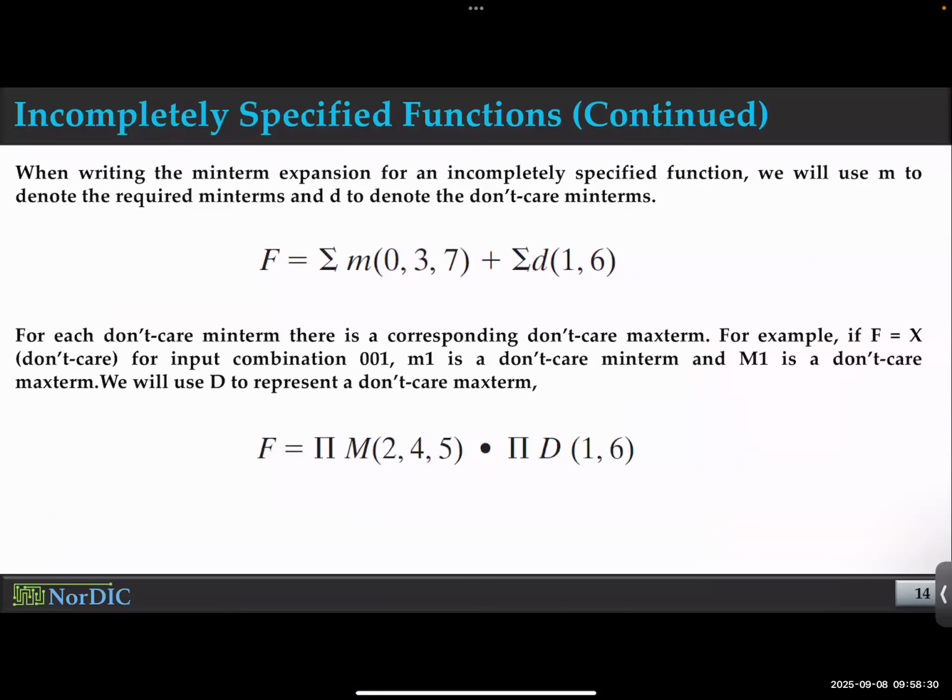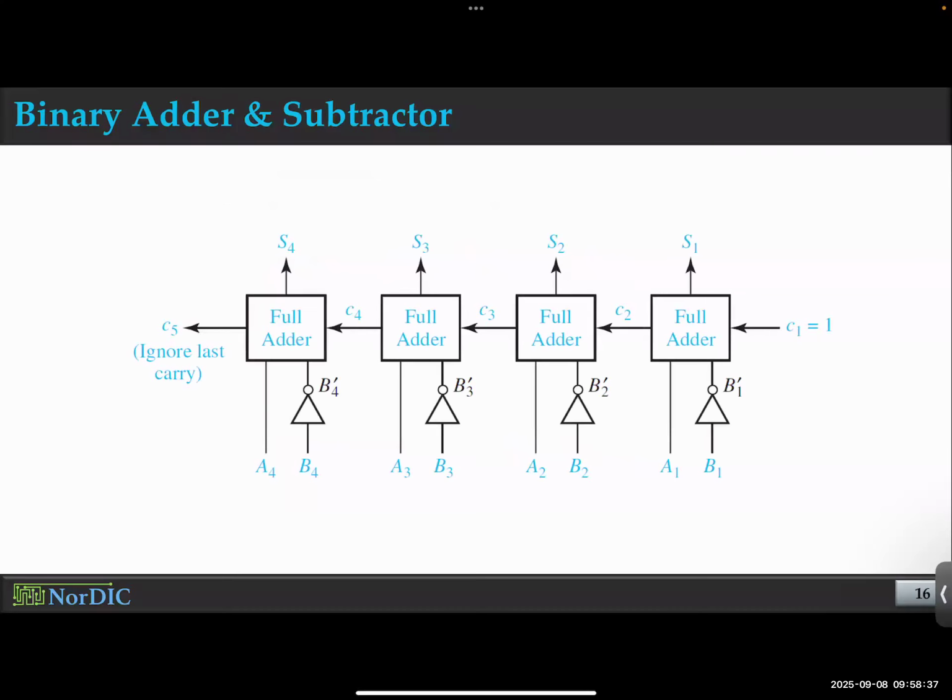Now, let me show you one thing here. I think I somehow copied the same slide twice, but it's fine. This is the last slide for this lecture, so we are perfectly on time. I told you that we are going to bring back the adder circuit here. This is your adder circuit, full adder.